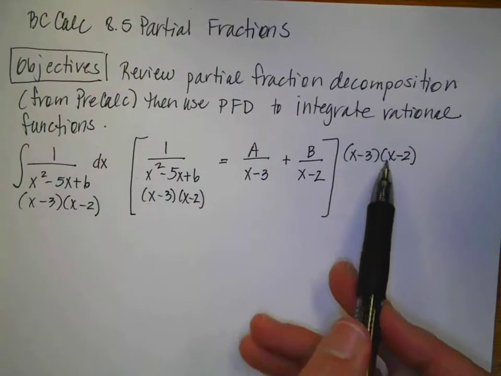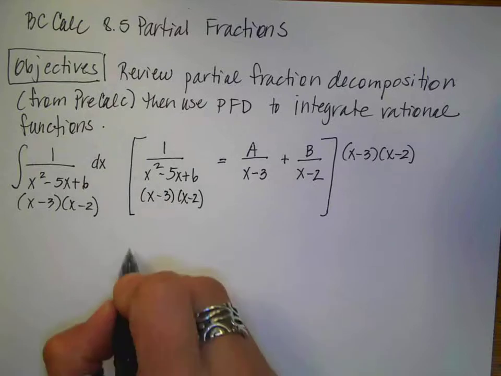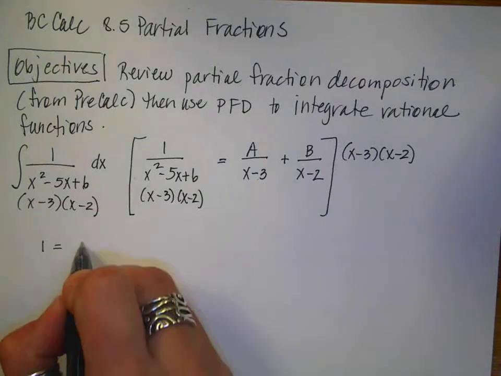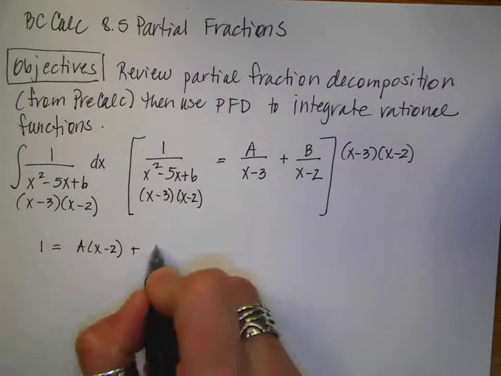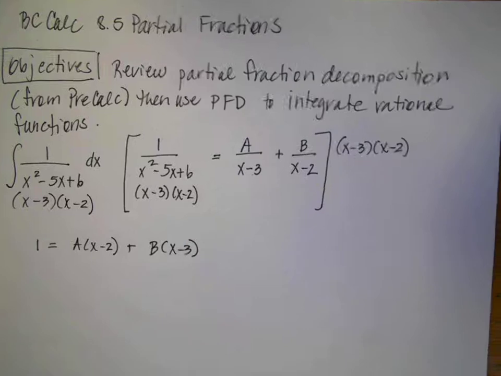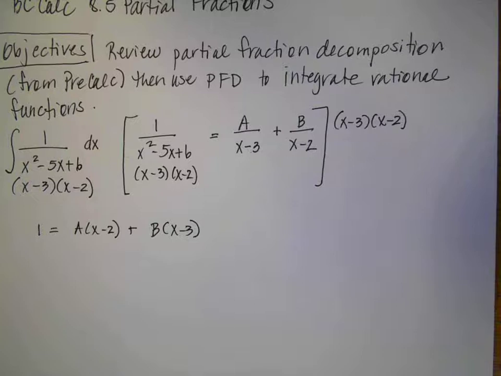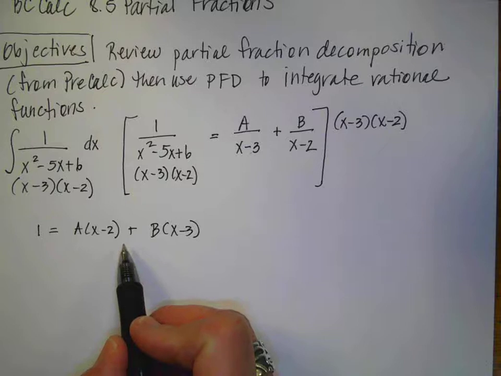So I'm going to multiply both sides of the equation by the lowest common denominator in its factored form. I'm lazy because I just wrote this on one side, but I'm in essence multiplying the whole equation. So it kills this denominator, and I get 1 is equal to A times x minus 2, since the A has the x minus 3, and then B times x minus 3, since the B has the x minus 2. Now, if you'll remember from way back in the dark ages, which was years ago for us when we did pre-calc together, there are two different ways to do this. It creates a system of equations, and I could solve the system by hand, but it's way overrated because at this point the system is a means to an end.